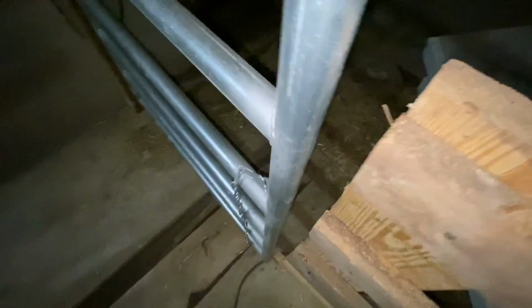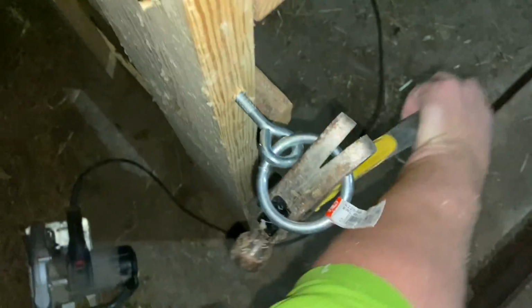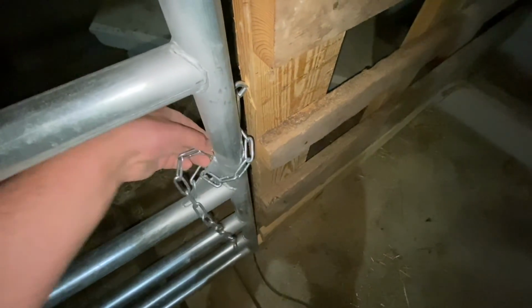There's clearance here, so I'll go ahead and screw that into there. I'm screwing this in there until it gets all the way seated. Here we go. Can pass through. So that should keep them in there.